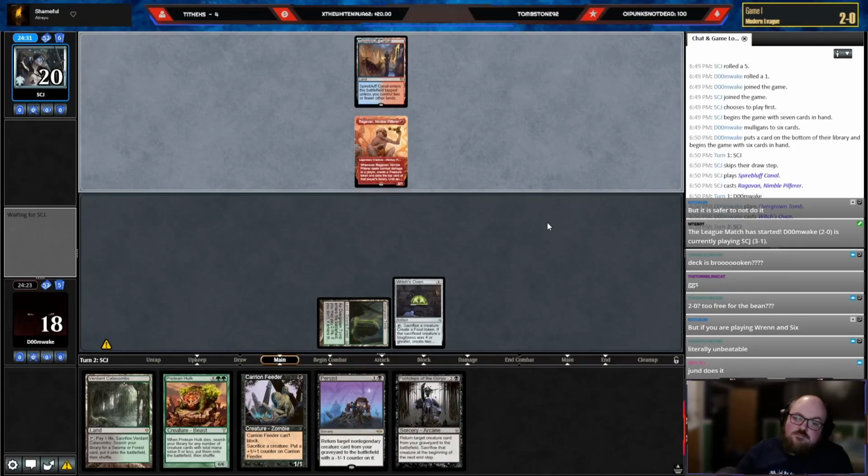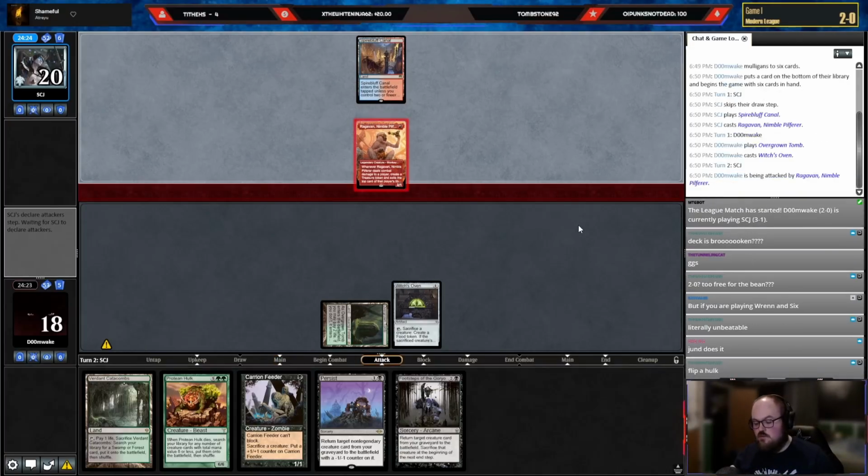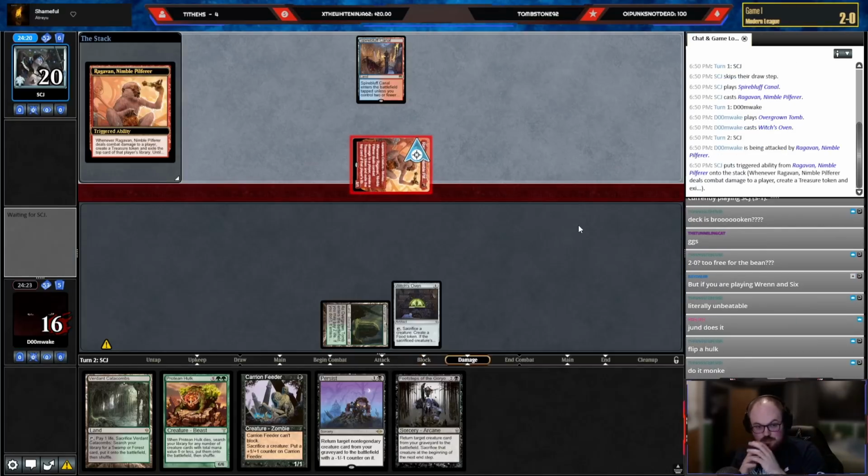Counter spells, huh? I don't want to play against counter spells. Can they just not do that? Can we just not play against counter spells? That'd be cool. Yeah, mentioned they flip a Hulk here.